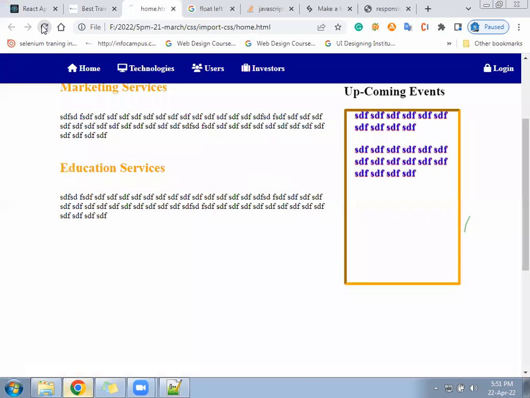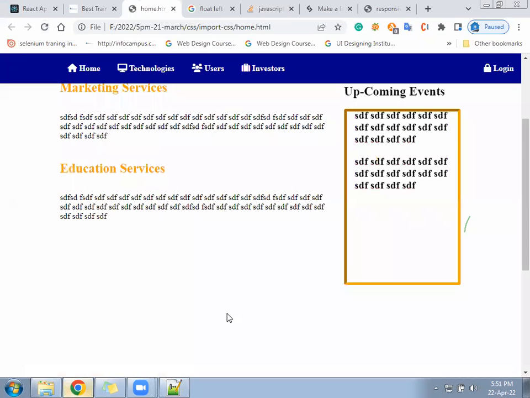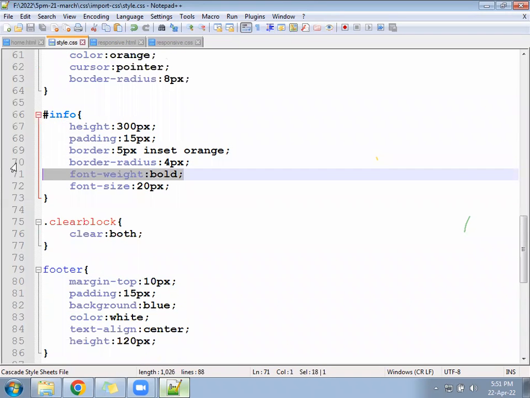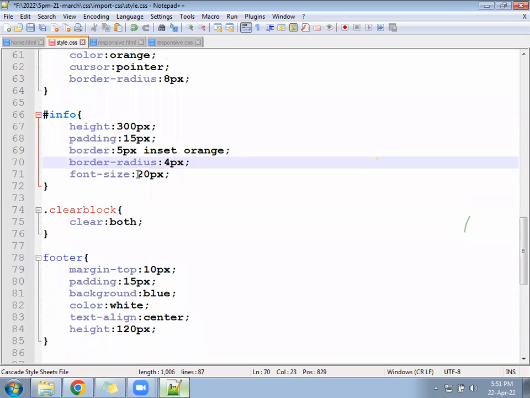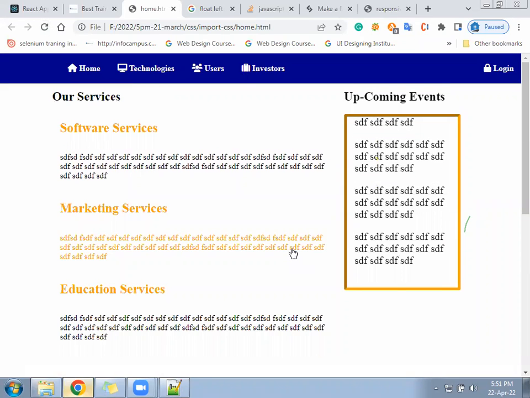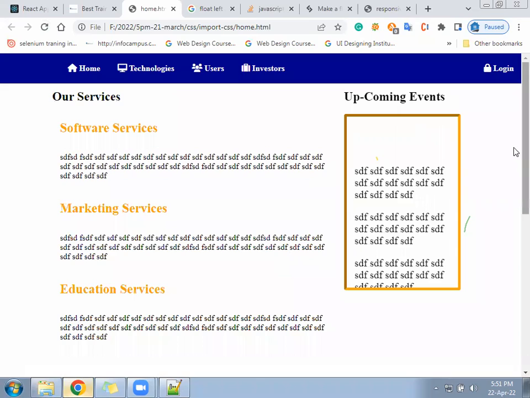Font weight, the font size is still 20. Without font weight, how it looks. Without font weight, it is better. Without font weight, it looks better.